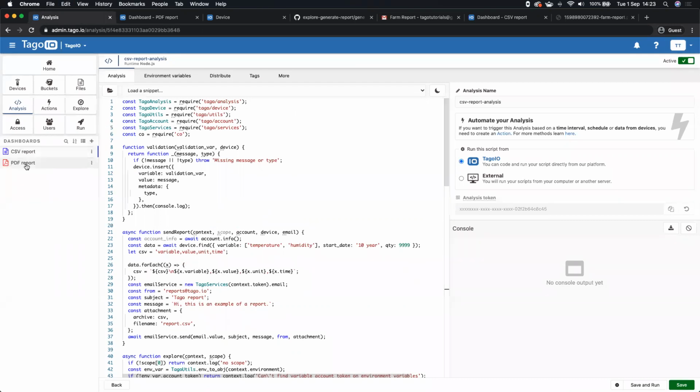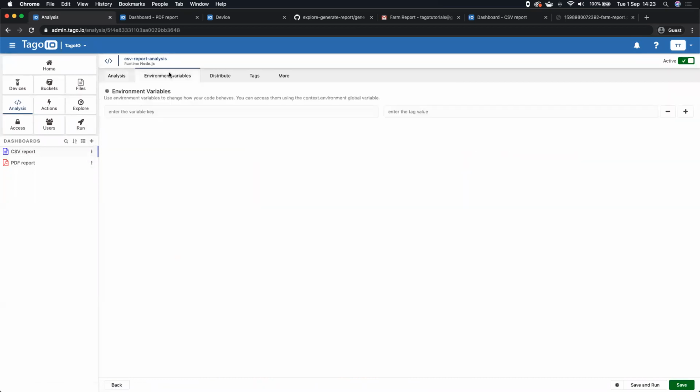So remember how in the PDF report, I had to set the email and the device token? Well, in this one, it's pretty much the same, okay? You can see that we don't have any values inside of the environment variables because we created this analysis. We didn't get a template. So we need to fill manually all of the fields required for this CSV. In this case, it's 3 fields that we need. We need the account token, we need the device token, and we also need the dashboard ID. So to make our CSV reporting work, we need all of these 3 fields.